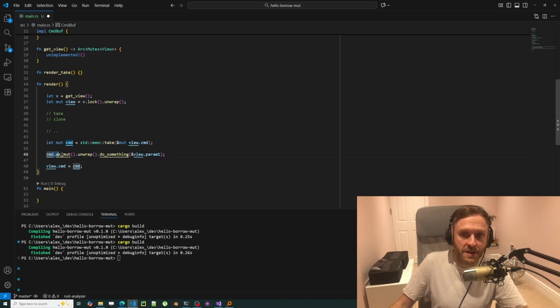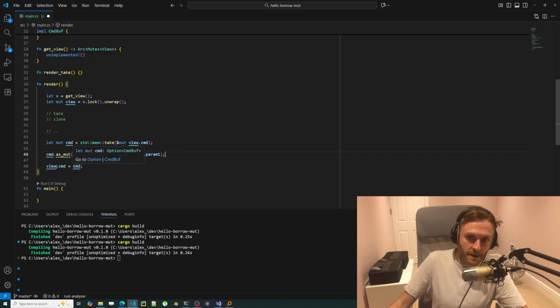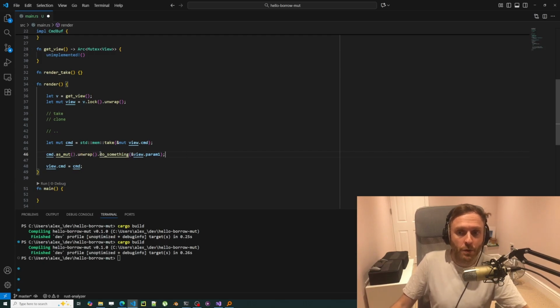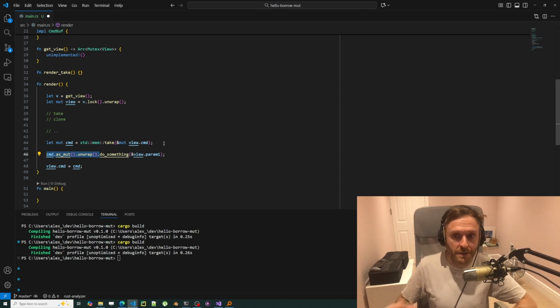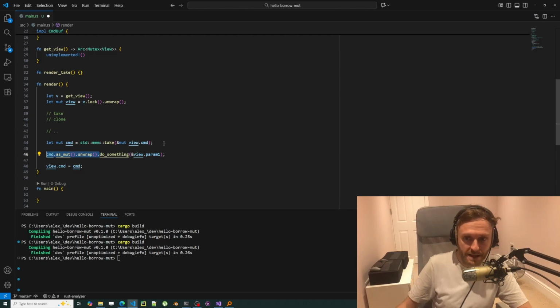But then the problem is you have to call as_mut, unwrap, and then you still have to put it back at the end. What this means is that potentially, if you have a mutability issue to solve, and you need to borrow and separate them out, then you've got to change a lot of places in the code.